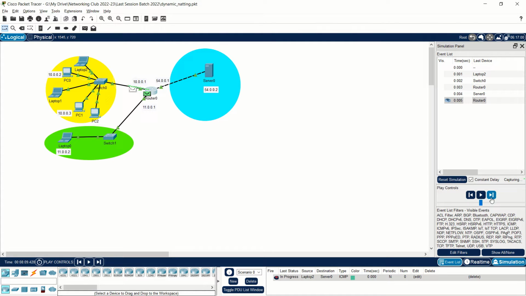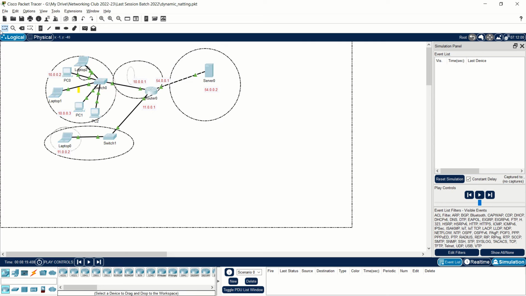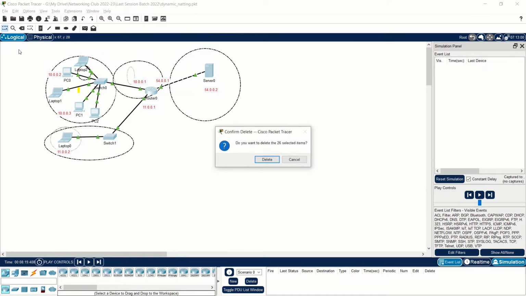So we'll be configuring this step by step. Let's start from the first step. Let us start the implementation for the general configuration. We'll delete all this stuff.